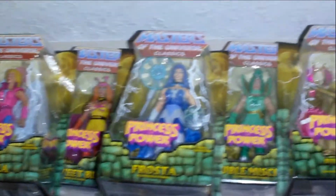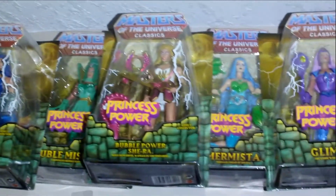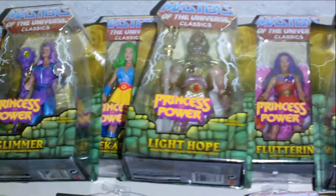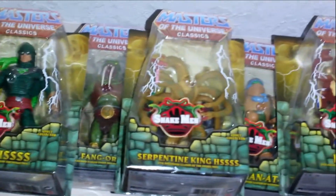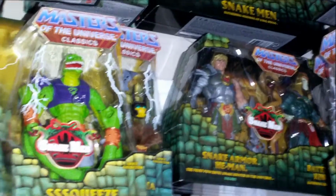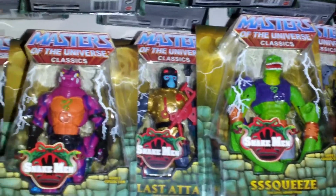So here we have all of the made She-Ra figures. They got quite a few of them done, at least enough to please the She-Ra fans for the most part, as well as a couple extras that weren't actually figures. We move into the Snake Men. And the Snake Men were a really big part of the 2000X cartoon. And so you can see the 2000X outfit there and some of the Snake warriors that they built. Those are just kind of army builders.